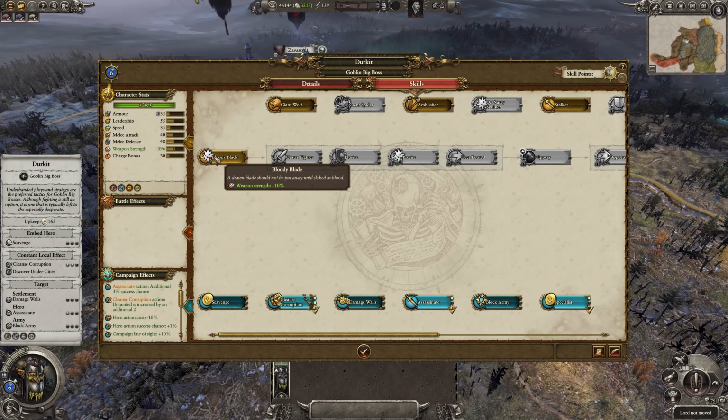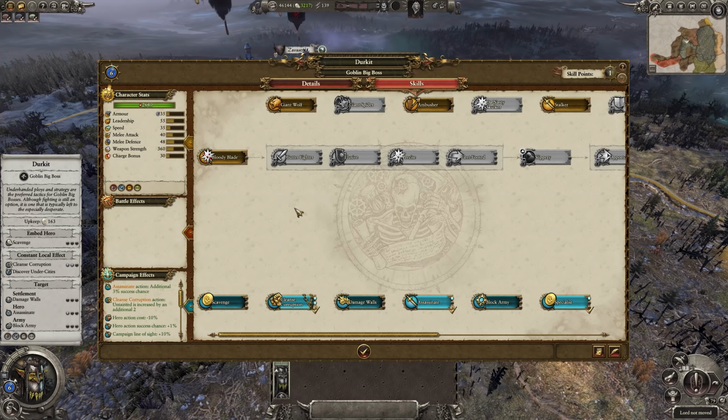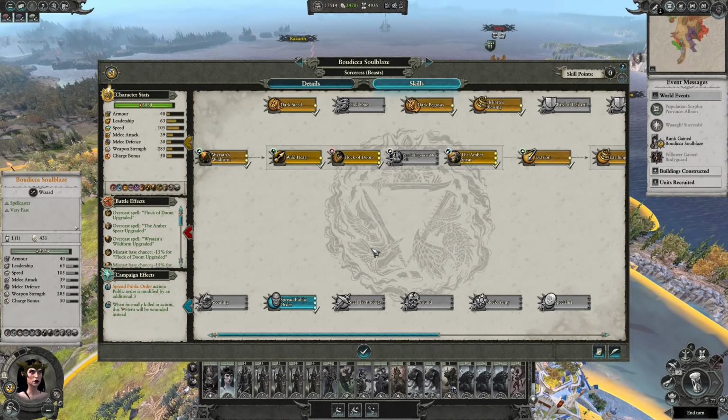I'm not going to put any points into the yellow line until I've filled up the blue line and I have nothing else to do with my skill points other than that, but his job is very simple. Now onto a caster who's embedded in Rakarth's army. So most of her skill points are going to go in the character line to buff up her personally.